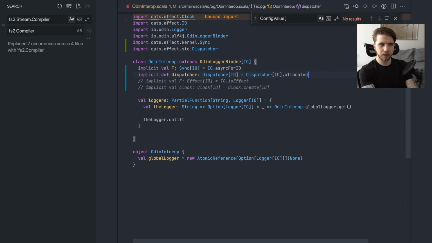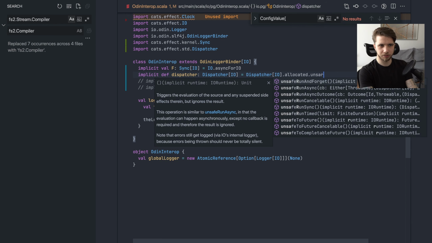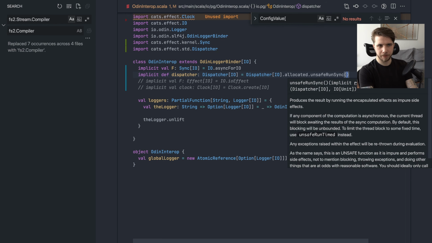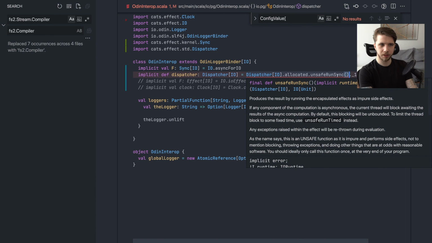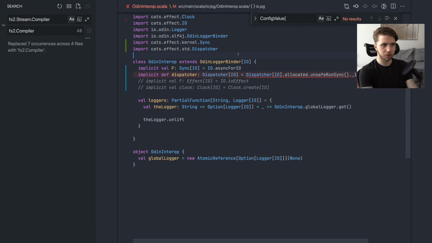I don't think I need to clean it up here actually. So I'm just going to call this and unsafeRunSync. And I'm going to ignore the cancellation hook, the cleanup section. So I'm just going to take the first thing, which is the actual dispatcher. Now I will need to do something else. To do unsafeRunSync nowadays, you need an IO runtime. So I'm going to import the global one.